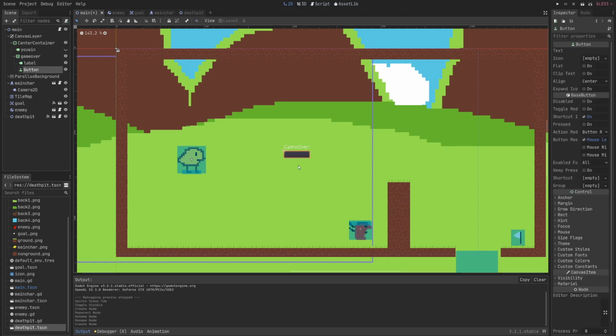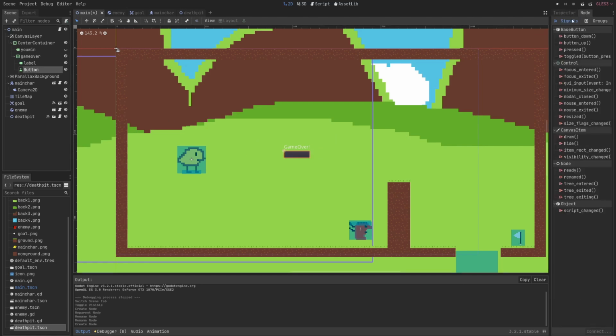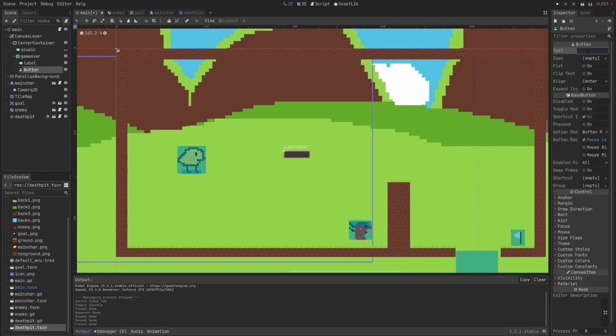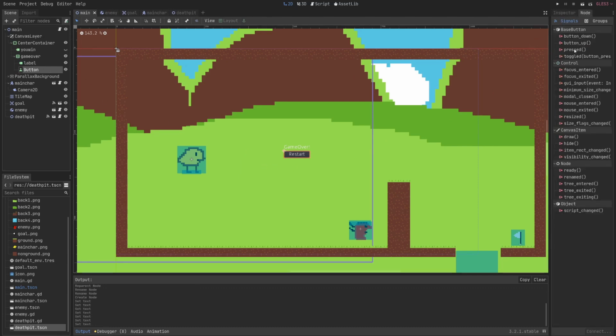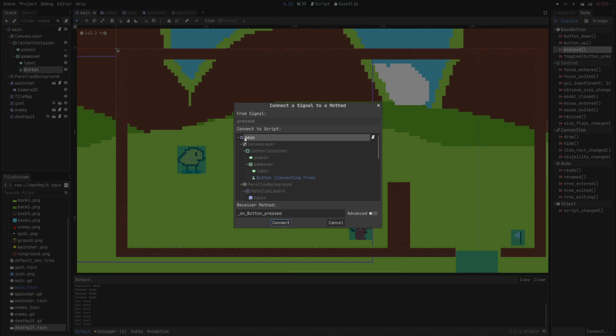So the button will handle similar to what you expect from a button. You use this node signal to be able to detect if the button was pressed or not, and when it was pressed. I'll just call it restart. If I click the button, then I will call something in my main.